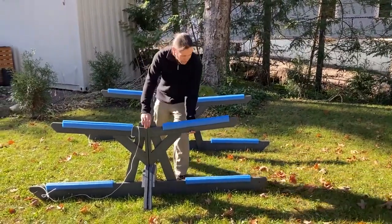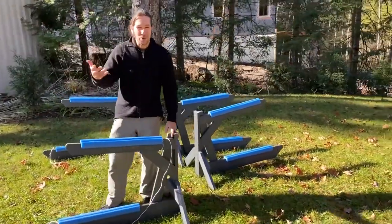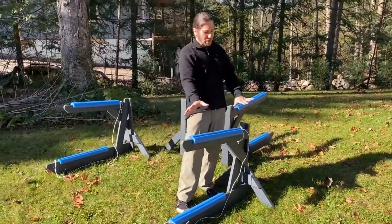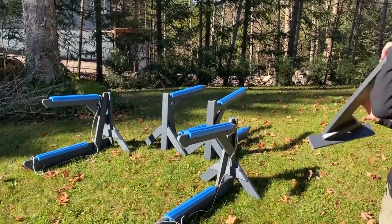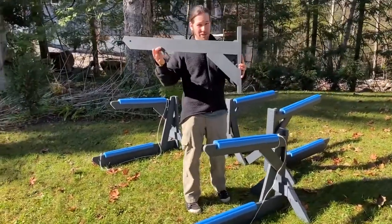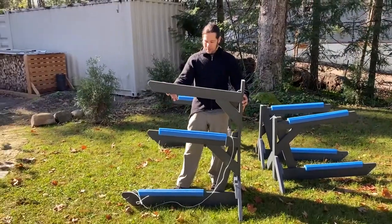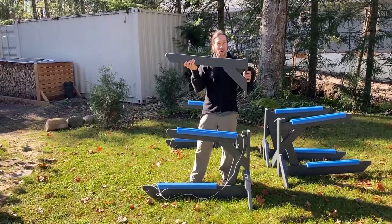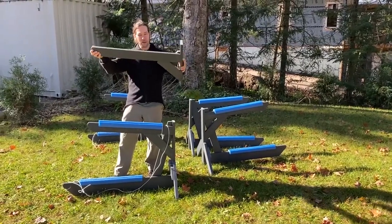If you have two racks and in the future get a third, and it's stored somewhere against a wall, you may want to put another craft up above. You could always add something like this — a single wall mount that can be fastened above to turn this into three high, or add a fourth or a fifth. These singles are also available on our site. You can get them for canoes, kayaks, or paddle boards.